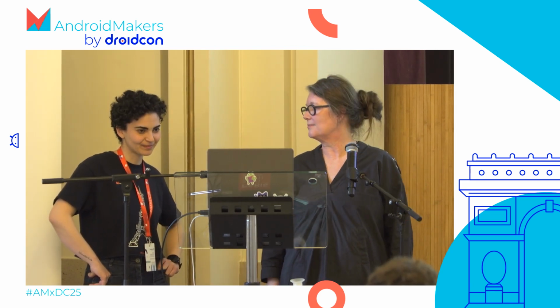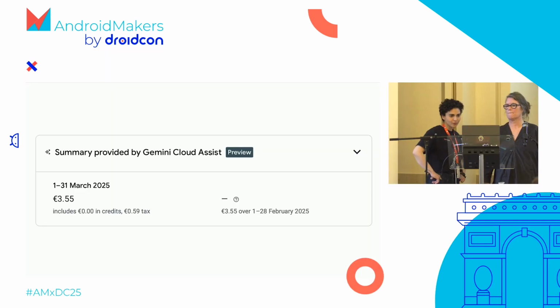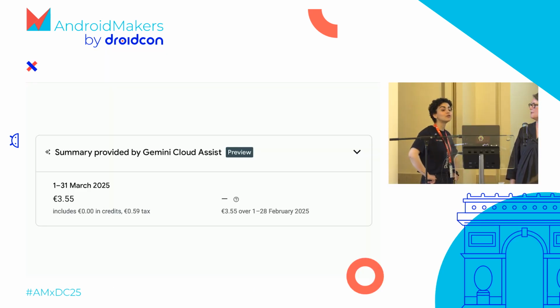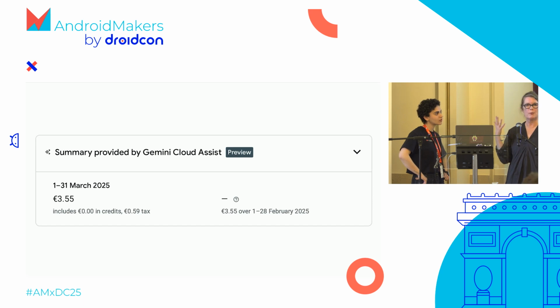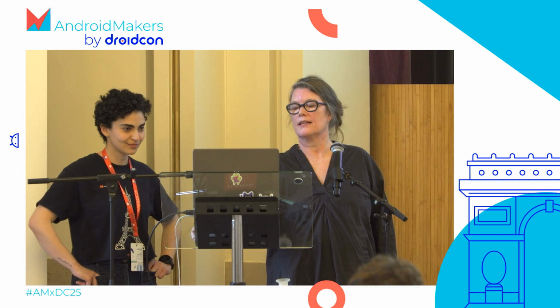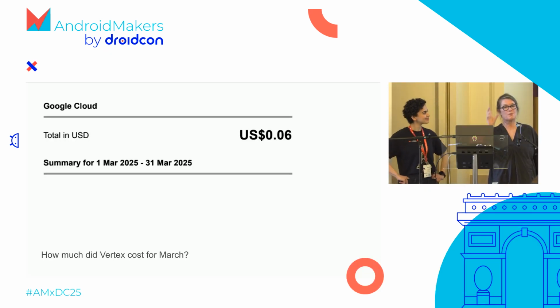So what did it cost? For me, it was €3.55. And it's because of my huge chunk of prompt that I'm sending to the LLM. So if I improve that part, then the cost will be lower as well. This cost represents what we were using when we were testing. So it's like one user. If you think you're going to have 1 million users, you need to be able to pay that for 1 million users, because it's just Maia testing our app. And in my case, it was 6 US cents because my prompt was much smaller.